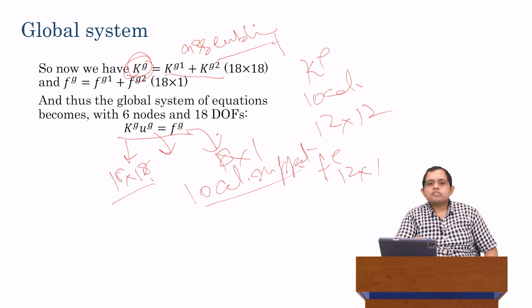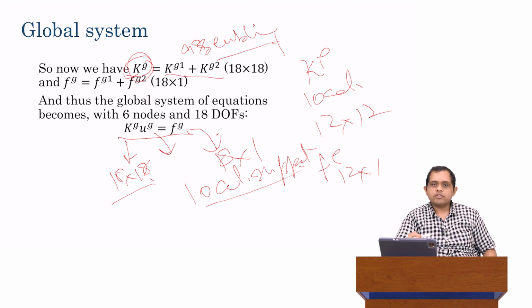So this process in the finite element method, where we assume local support, that's the big assumption. We assume local support and we assemble a global stiffness matrix from local stiffness matrices. And the local stiffness matrix we derive from our fundamental formulation, where we do weighted residual, etc. This is the basic reason why the finite element method is so useful, because you only have to derive the local stiffness matrix once, and the rest of it is just algebra.